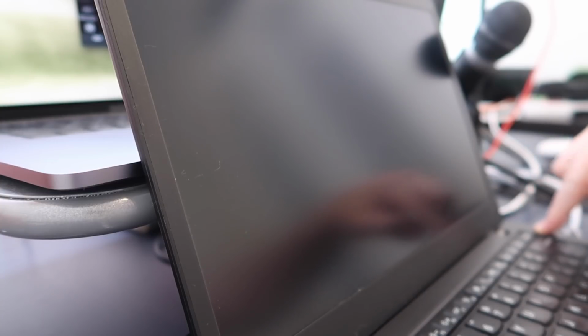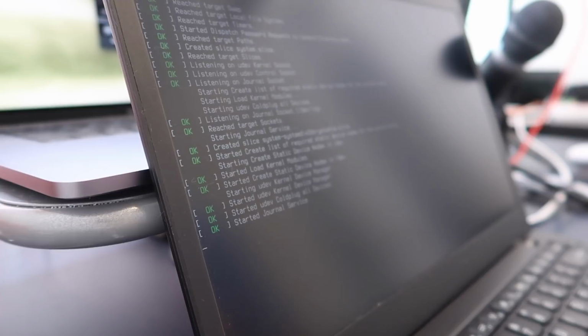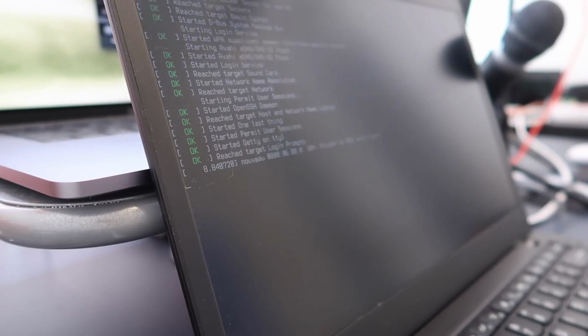As you can see here, I hold that power button down, boot it again, and then, I can't quite see here, but I was just holding down my cursor buttons. I choose the Archinex LTS option, the backup option. LTS, I think, stands for long-term support. And I unlock my hard drive again. And this time it boots.